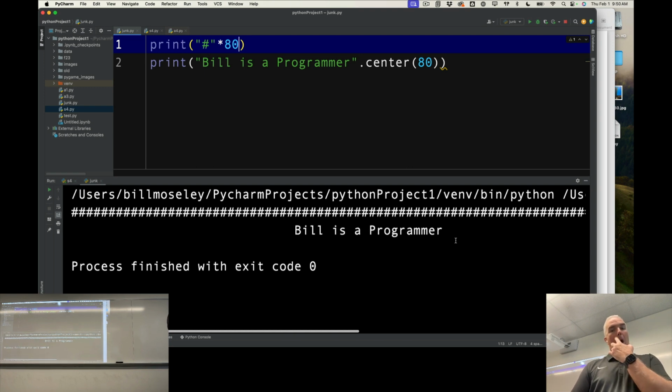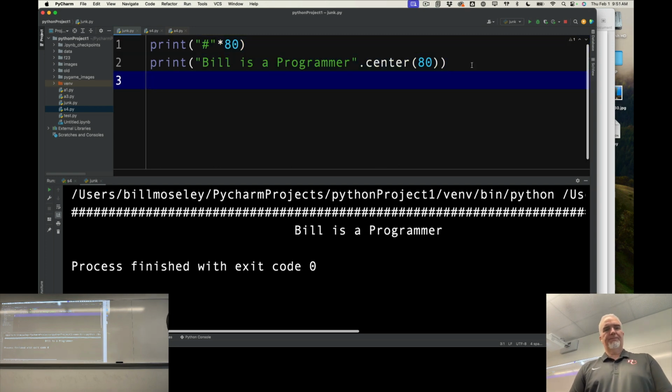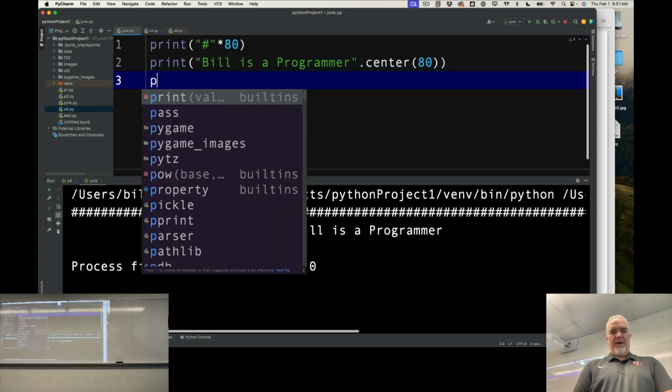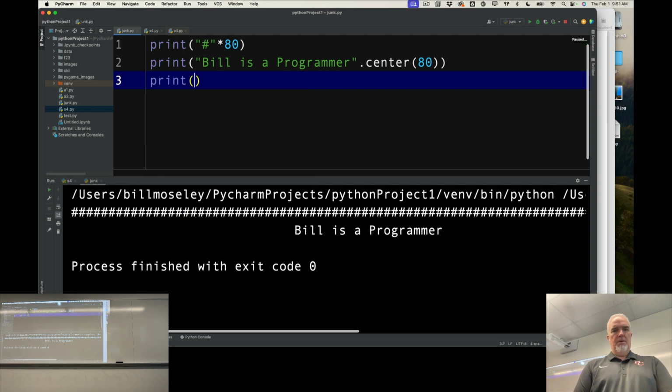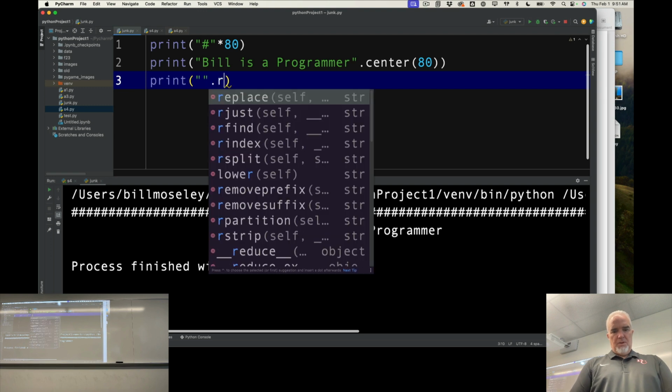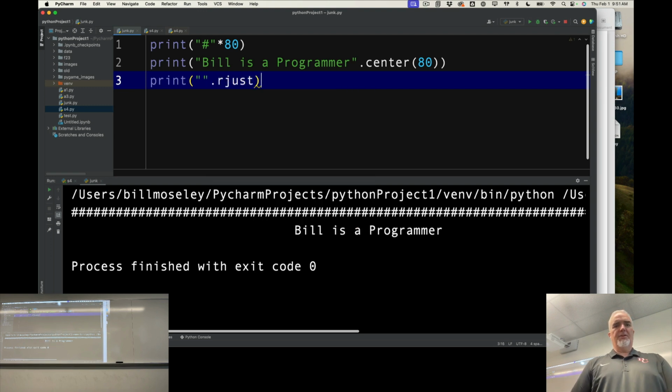But you can see now, I have that ability. So I also have, like this, right justify.